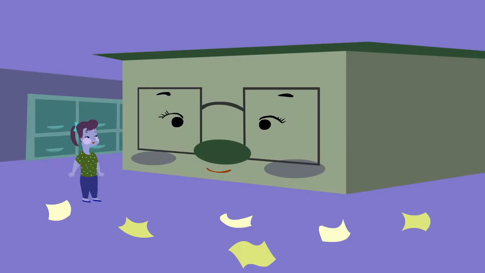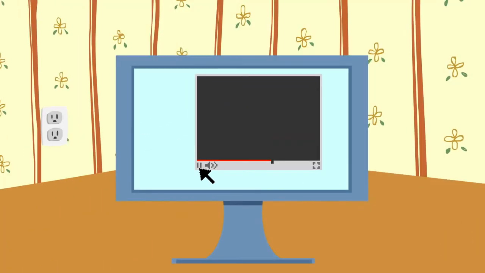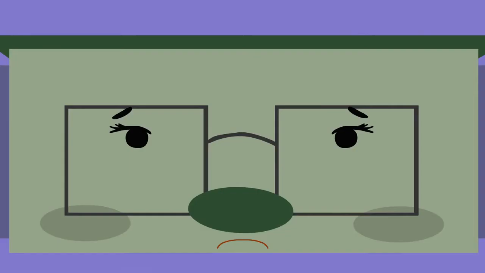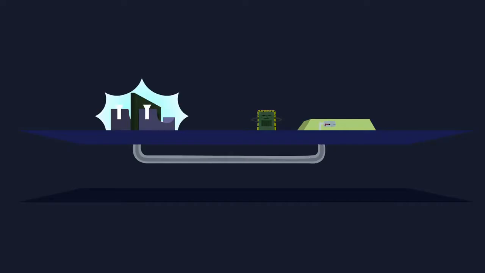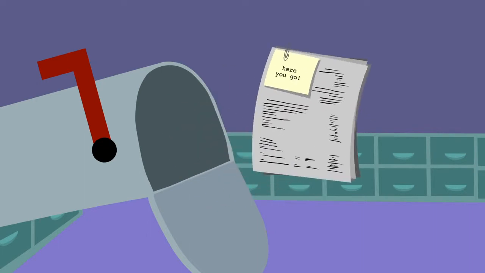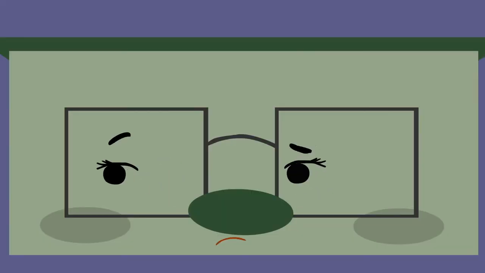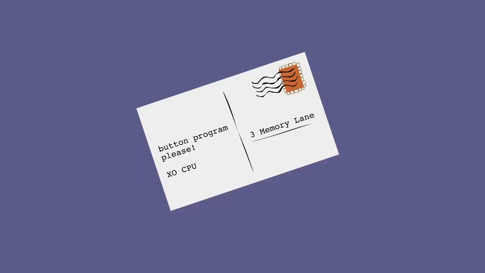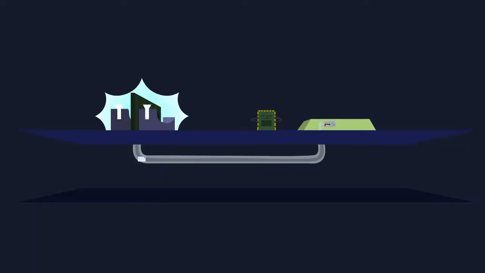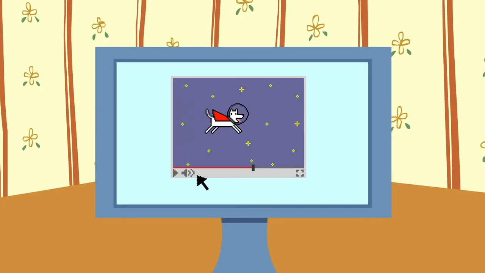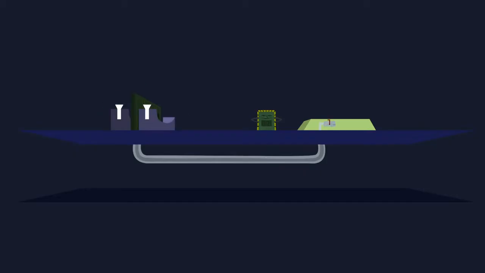And that's not nearly the end of the story. Because the CPU learns that the mouse was clicked when the cursor was over a picture of a button on the monitor screen, and so the CPU asks memory for the monitor program to find out what that button is. And then the CPU has to ask memory for the program for the button, which means that the CPU needs the monitor program again to show the video associated with the button, and so it goes. And let's just say that there are a lot of programs involved before you even see the button on the screen light up when you clicked it.